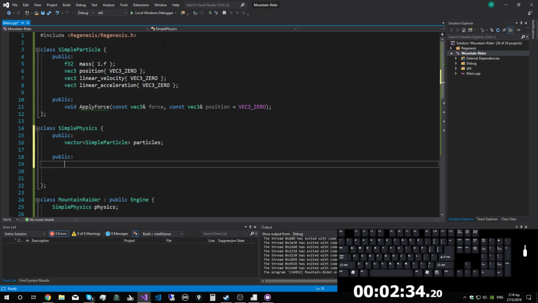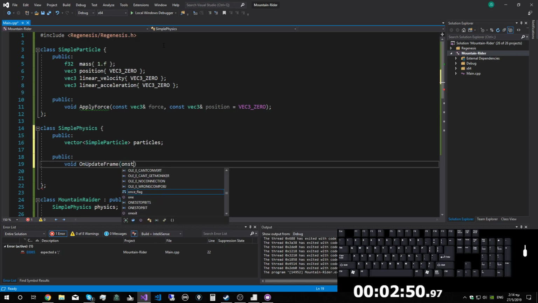And then here we have to do the usual update function here. So all the physics will get updated. So update frame. It's the naming convention I'm using. Const frame time, our delta.